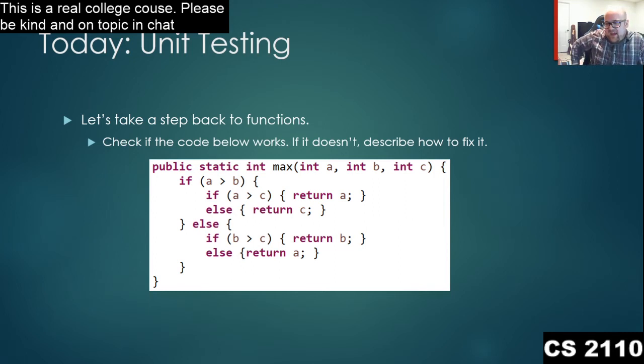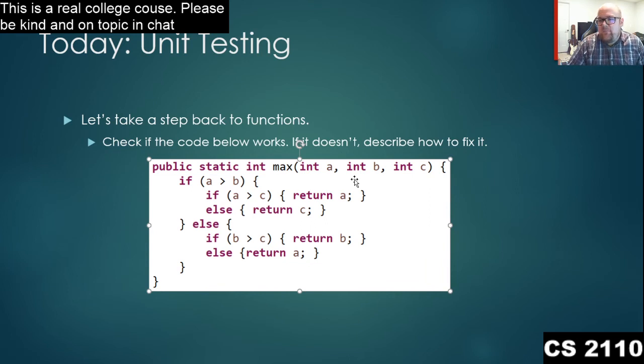Okay, why not? Why does this function not work? You said no first, so I'm putting you on the spot. No, because you can't do that, because Java is strongly typed. So that's not a problem, because these are 3 ints. You don't have to worry about that. Java wouldn't even compile.